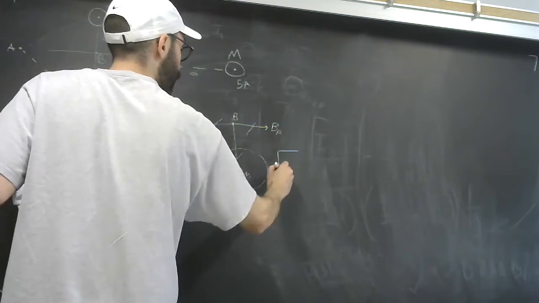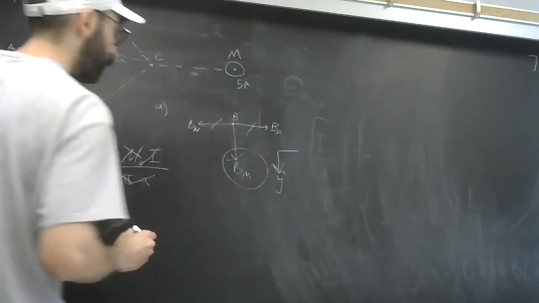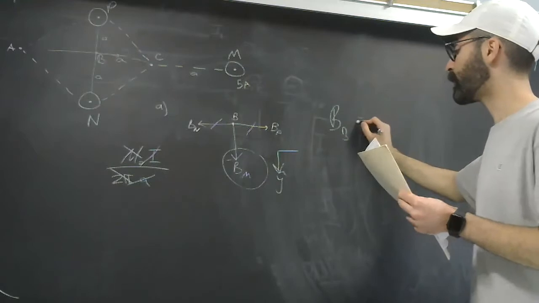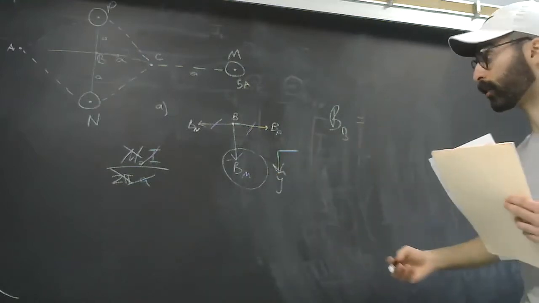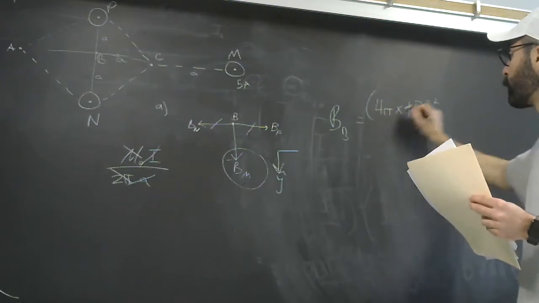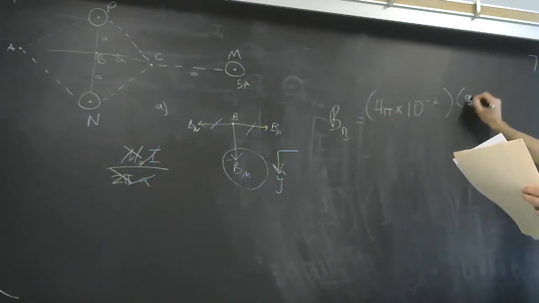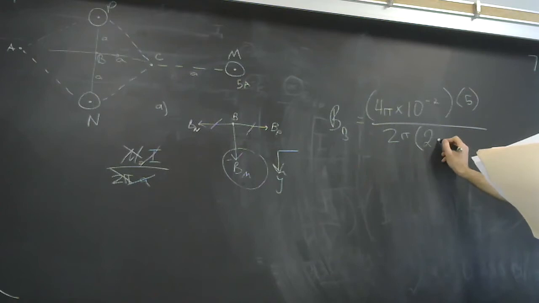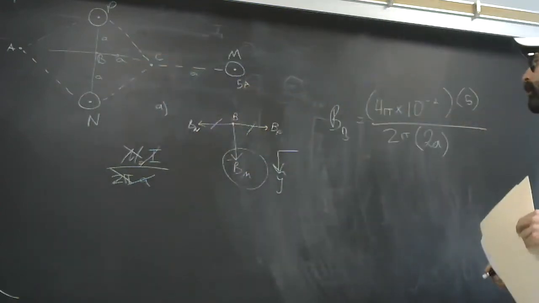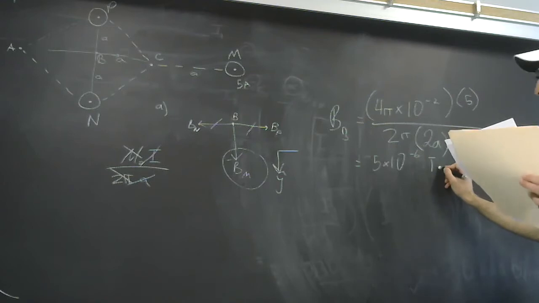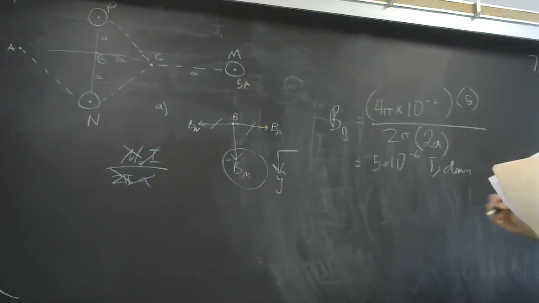Because of that, I'm going to define my coordinate system such that it's positive. I like to work with the positive value. It's easier for me. And we just have to plug in everything. So I'm going to call that the magnetic field at B. It's just equal to that y component of Bm, where it happens to only be in the y direction. So it's that mu naught constant, 4 pi times 10 to the minus 7, times its current. They're all the same, they're all 5, divided by 2 pi times 2a, because M is 2a away from B. You plug everything in here, we're going to get 5 times 10 to the minus 6 T. And when you have direction, it's going down. We already explained why it's going down. Cool.